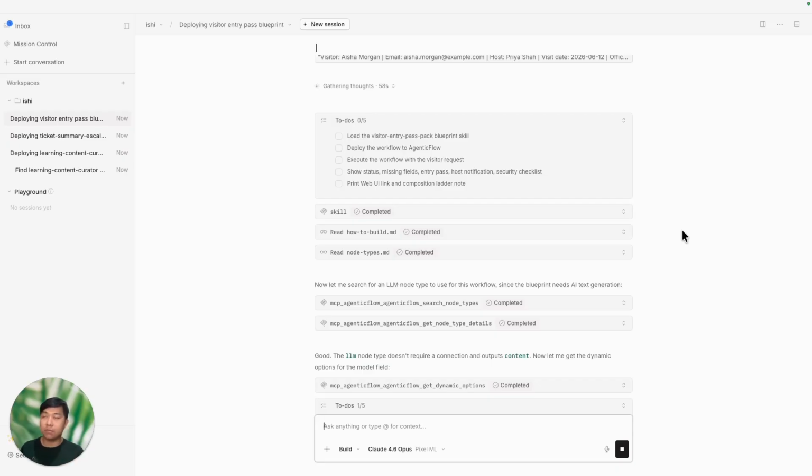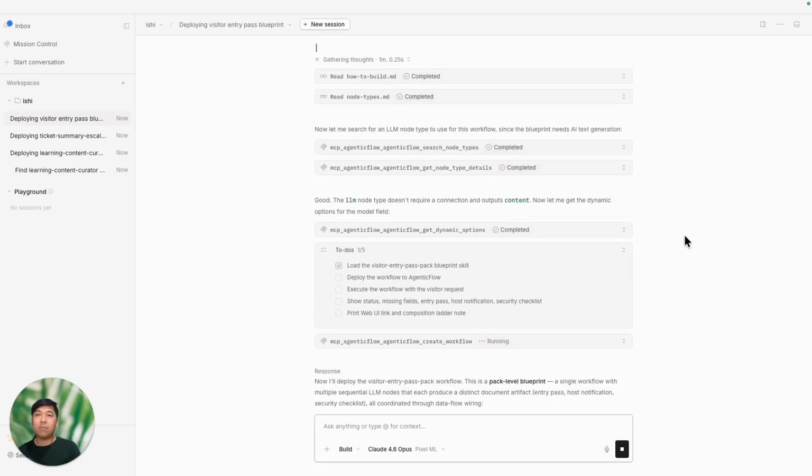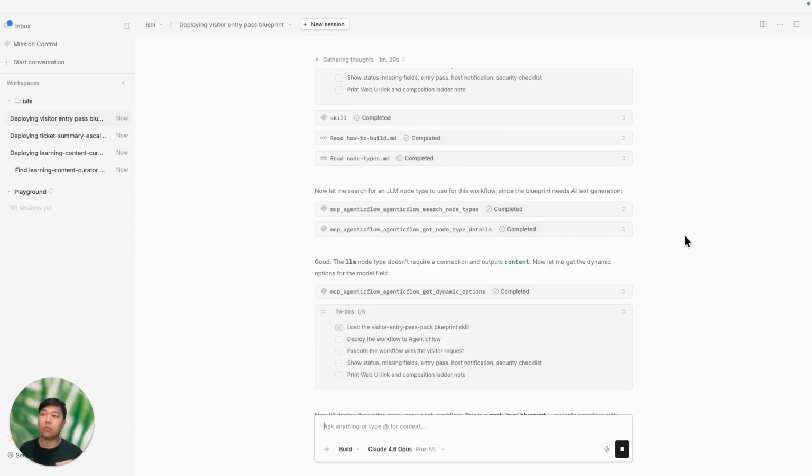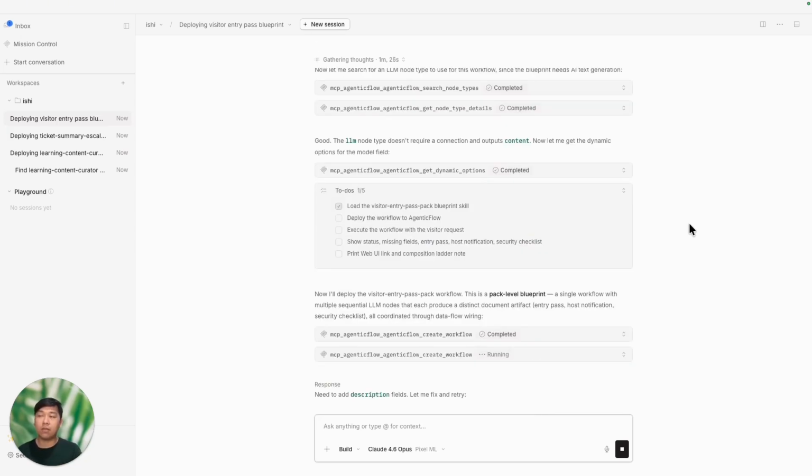There you can either build the workflow yourself to create the nodes. To get started, you can connect with MCP, which will guide you through each step of the process and answer any questions you might have along the way. Or if you prefer a quicker solution, you can simply ask EC, who is always ready to help you quickly implement your workflow idea and make sure everything is set up just the way you want it. To create automations that help save you time in your work, of course, you'll need to install the AgenticFlow CLI on your machine so that EC can connect with AgenticFlow to run properly.